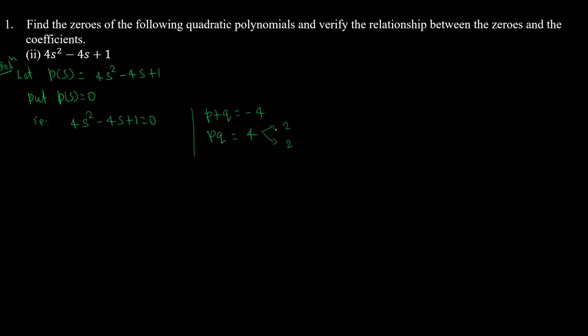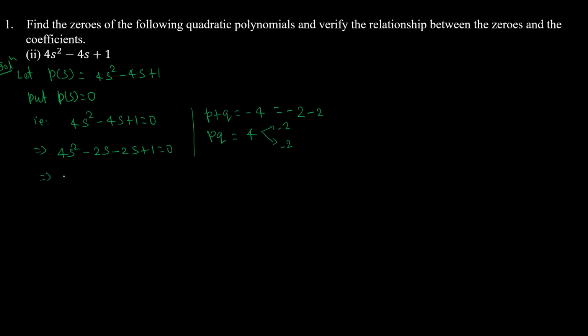So in this, if you write in this part, 4s square minus 4s plus 1 is here. So इसको कैसे factorize करेंगे कि we can write here. So we'll have minus 2 minus 2. So minus minus plus. So that's why p plus q can write minus 2 and minus 2. तो यहाँ पर क्या आया, 4s square minus 2s plus 1 equal to 0.